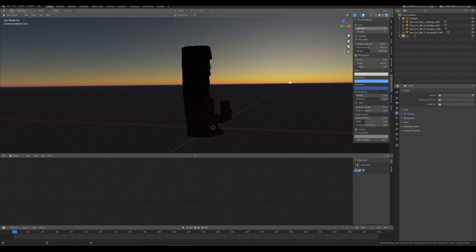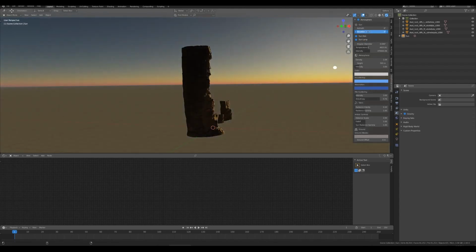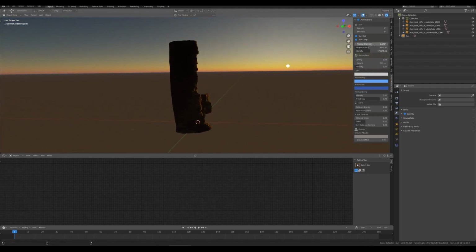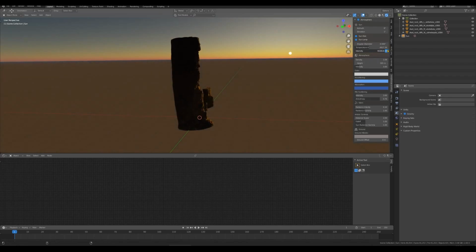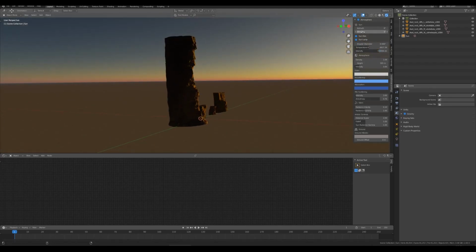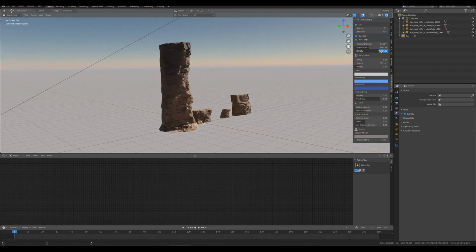The first one is called azimuth. It's basically the horizontal direction of the sun, and then we have elevation, which is the vertical distance. You also have angular diameter, which increases the size of the sun, and then you have temperature. You can make the scene warmer or make it look a little bit cooler. We also have intensity, which you can add on top when you change the elevation. If you want more intensity, you can just increase this, and then you will have a stronger light affecting your objects.